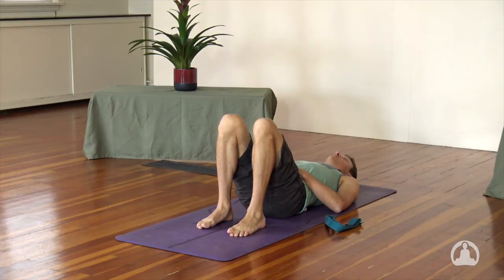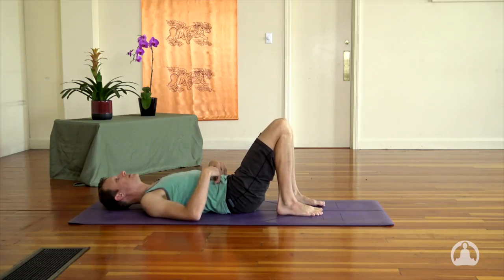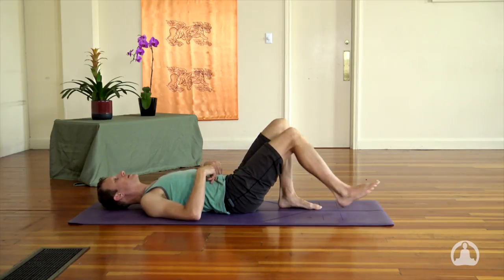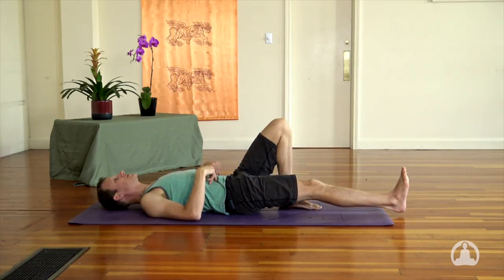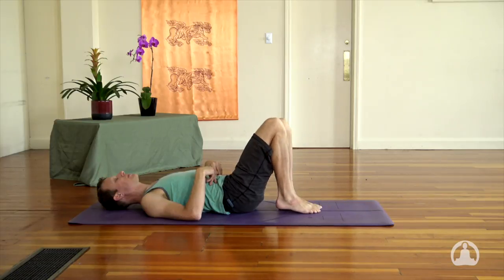So we're going to start by pressing the lower back into the towel. So those muscles on either side of the belly button press down. Take a breath in. With the feet flat on the floor, you're going to exhale and slide that right foot away from you. Maybe the heel touches the ground, maybe it doesn't, until the leg is straight or as straight as you can get it, and then inhale and bring the foot in.